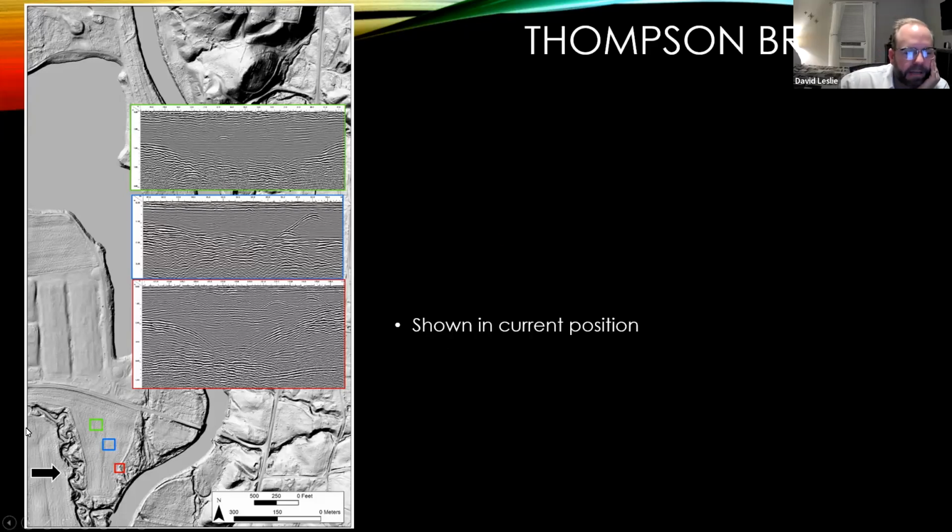Sure. So as I was saying, the Thompson Brook is shown here, coming south, although you can see that there's a number of very classic meanders. So it's moving this direction, coming back this direction, right? It's moving quite a bit. And that's because it's not constrained by that same nick point that the Farmington River is constrained by. It's eroding into these areas quite a bit, and creating oxbow water areas as well, here and down here as well. So it's a very active and meandering stream.